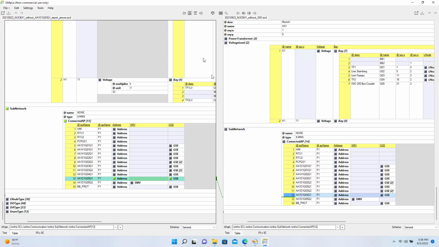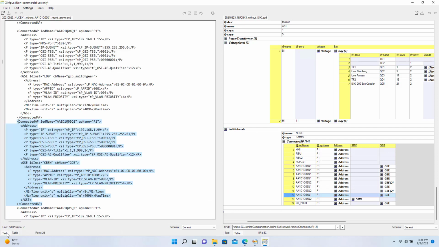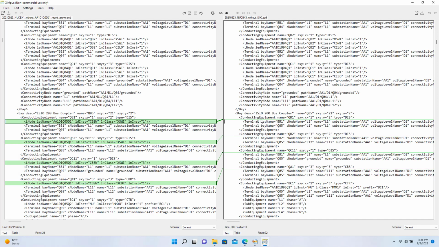It also points out the table and the line. And this particular IED is completely missing. That's what we could see here. You can see the number of IEDs is 15, and here we see only 14 IEDs. One IED is missing, which we can understand in the table view very well. And then you can also see in the text view on the left and right side what information is missing. This also helps us very well to perform the SCL file comparison.